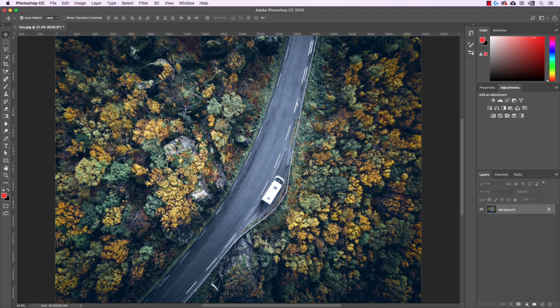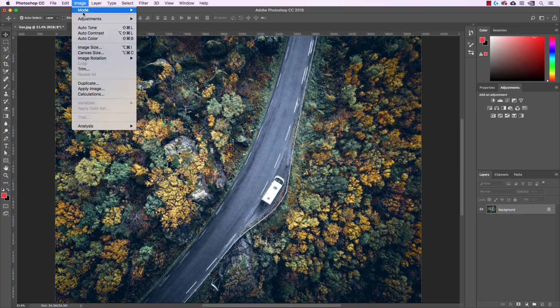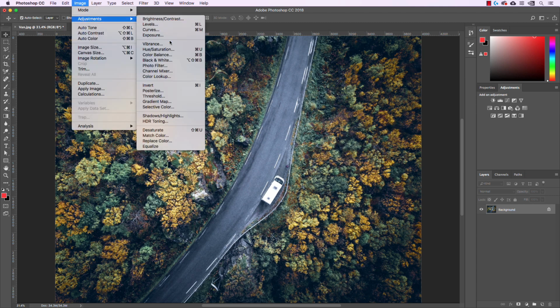And then let's go ahead and also turn up the saturation. That's another problem that I had, that the colors of the trees feel a little dull. That was actually helped a little bit by the fact that we increased the saturation, but it still feels a little dull to me. So let's go up to Image and over to Adjustments, and I'm going to go down to this one that says Hue and Saturation.